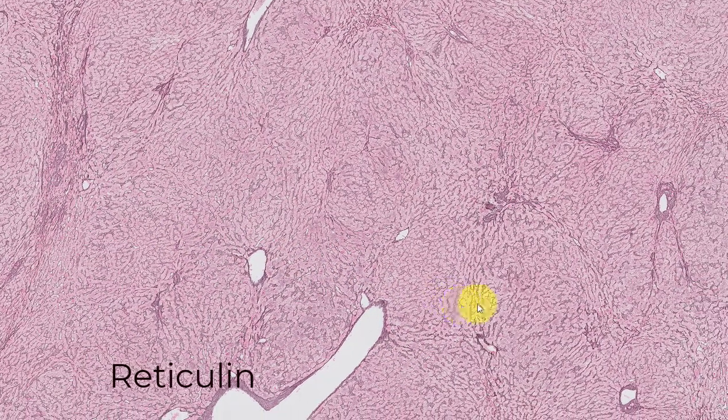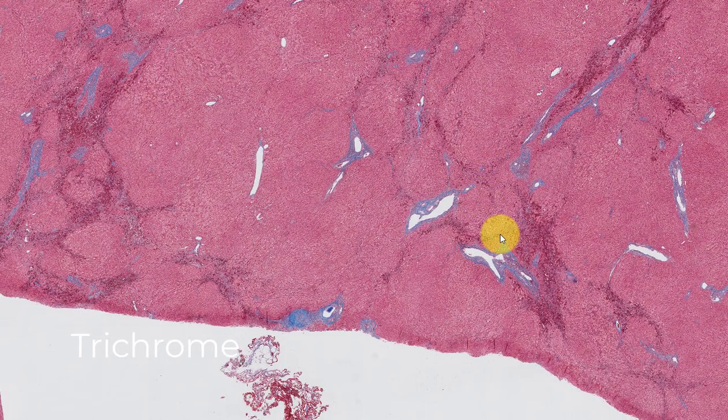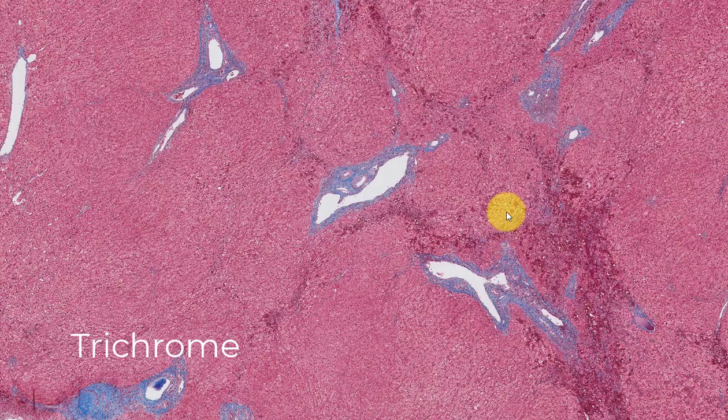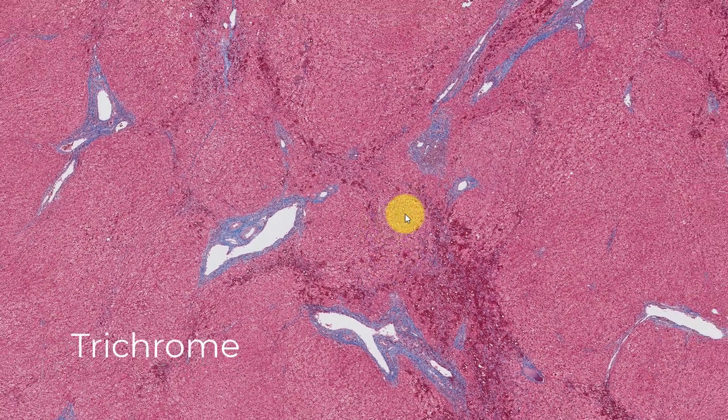In other areas, it can be somewhat more subtle, but I'll draw a couple of nodules for you. Here's a nodule, here's a nodule, here's another one. And the more you stare at this, the more nodular architecture that you will appreciate. This, of course, is a diffuse process throughout the liver. And finally, by definition, you should not be seeing significant fibrosis on the underlying liver. So it's a nodular liver without significant fibrosis.